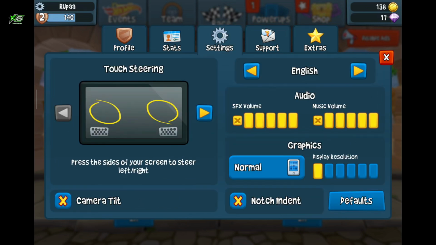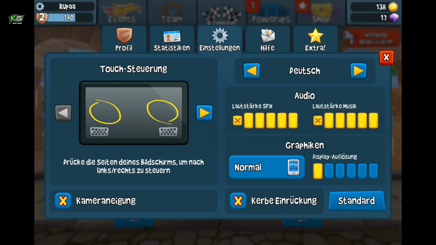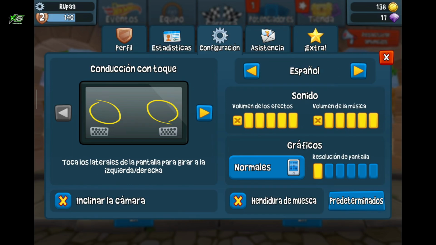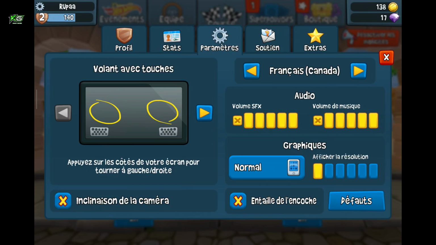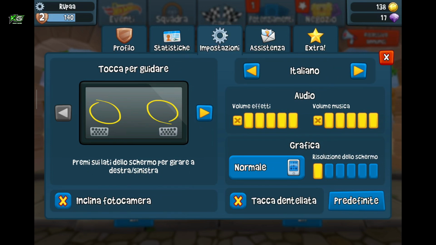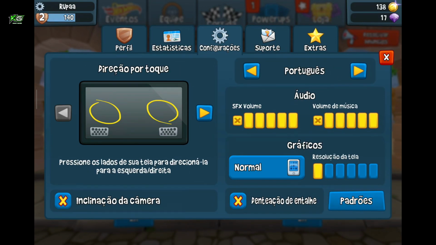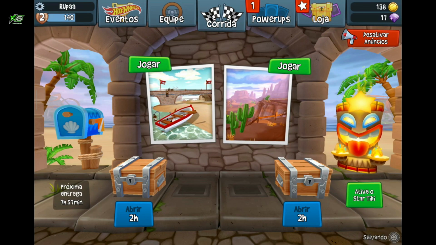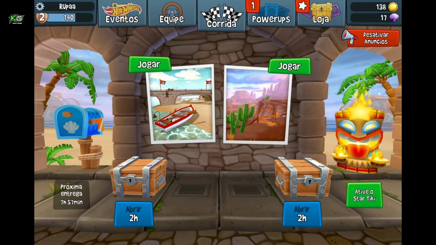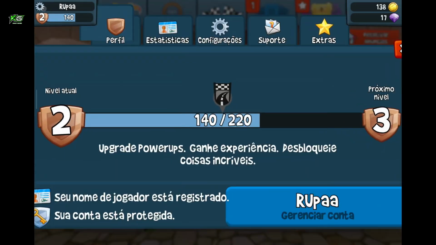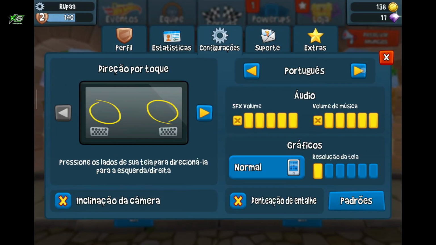Inside settings, tap on the English option over there, and once you do that, you'll be able to change between different language options. Keep selecting the same menu to change or switch between languages. Once you come across your chosen language, you can then get back, and there you have it. That is how you change your language setting in the Beach Buggy Racing 2 game. You can always repeat the step to change to your preferred language whenever you want.